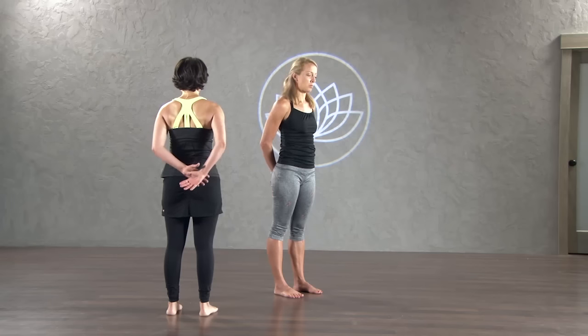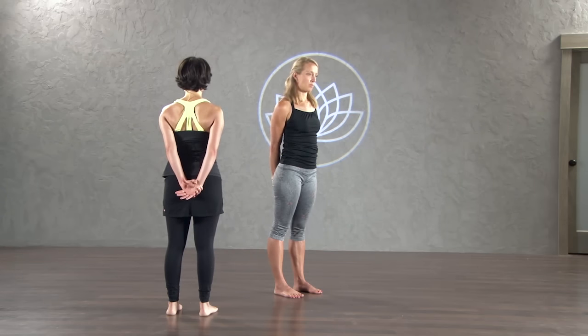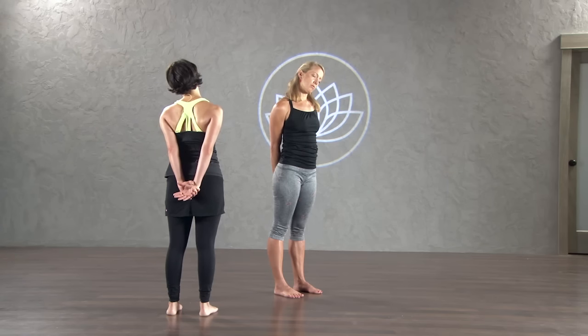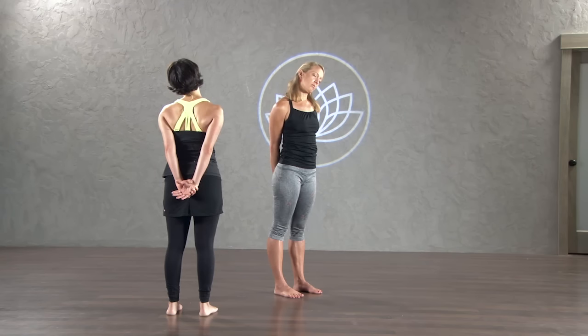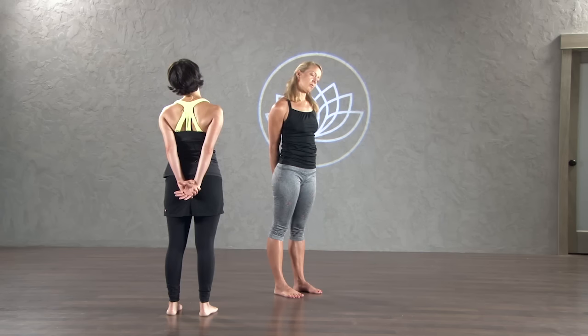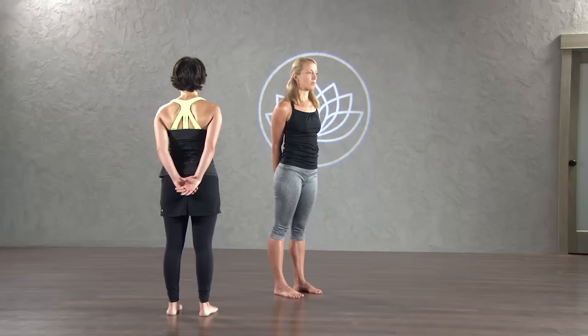And release to center. Take the other side. Take your left hand to your right wrist. Press down through your feet and then pull your right wrist down. Chin is at neutral. And bring your left ear now towards your left shoulder. You can get a deeper stretch if you pull down on your right wrist. You can lift your chin up a little bit. Find that sweet spot and just hold. Just let the tension in your body dissolve — it will over time and with a lot of practice. And release. Slowly come back up to center.